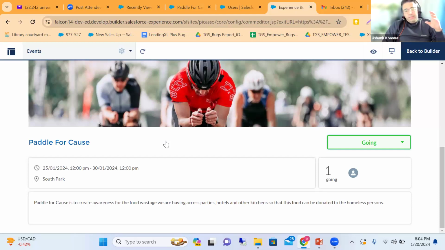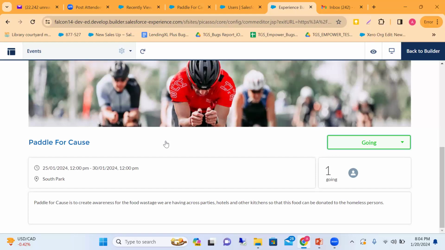Do you really need Marketing Cloud to send notifications? The answer is no. You need Marketing Cloud to engage with the people. If they click on this button, what should happen? If they pay, what should happen? If you just need to send them a very normal automated email saying, thank you for the donation, or this is an event we have, that is fine. But if you want to know how many people are looking at an email, how many people tried to register, where they left, or whatever the case is, then of course you need Marketing Cloud. Just for notification, you can do this with normal Salesforce.